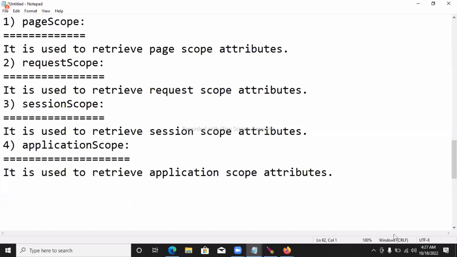So for page scope and the others, what is the difference? I'll explain. Page scope, request scope, session scope, application scope.